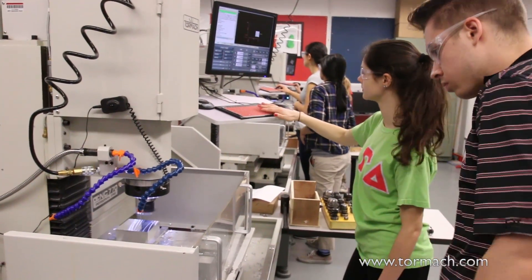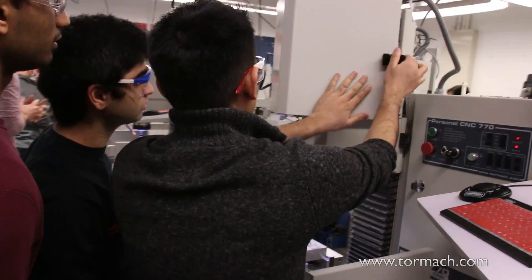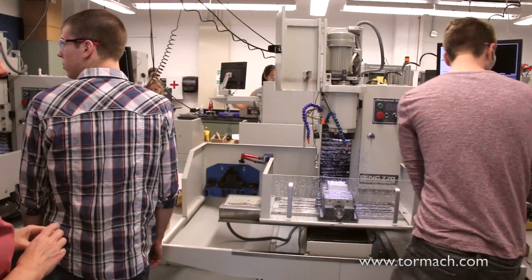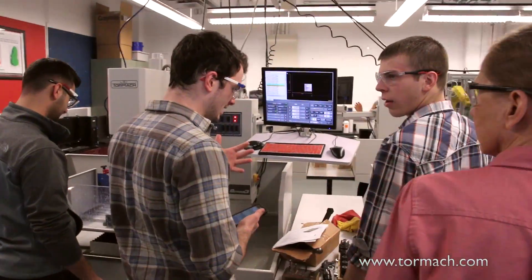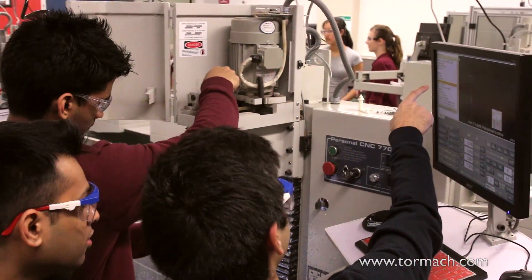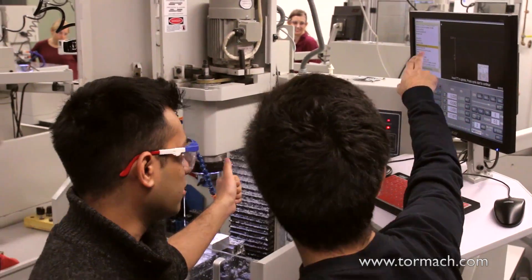For people who haven't had a lot of hands-on experience or worked in an industrial setting, it can be a really different concept to come in and understand how the machine works. By the end of the semester, they're doing their own design, picking their own tools, processes, and operations. That's what Tormach is doing really well — they make it approachable and easy because the interface doesn't look cryptic. It looks like any other desktop app. Everything you need, and nothing more, is right in front of you, never more than a couple of clicks away, with good descriptions and good graphics.